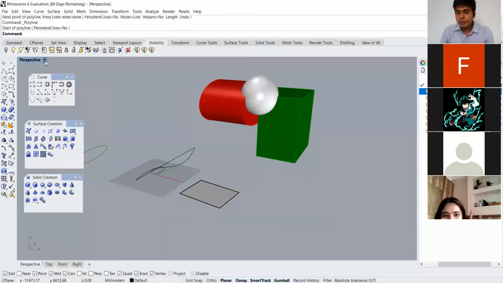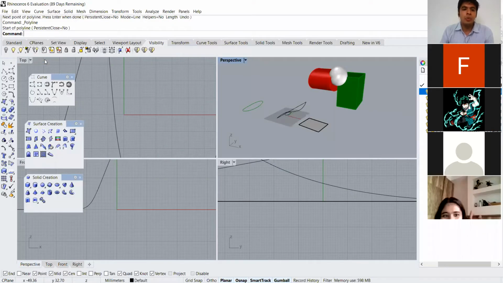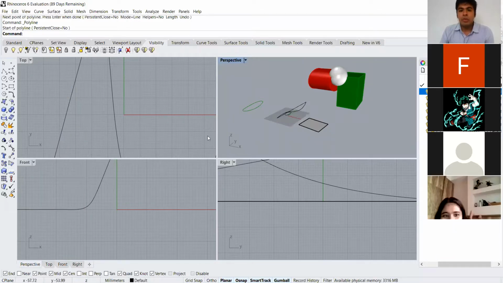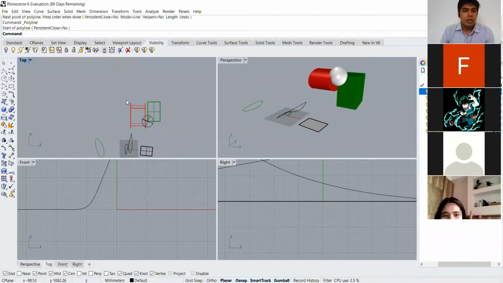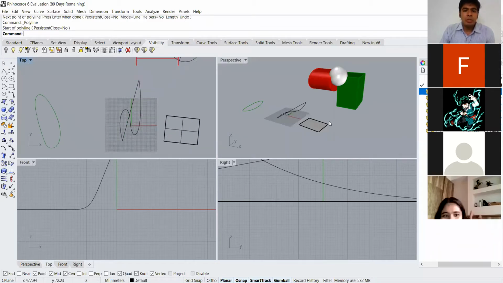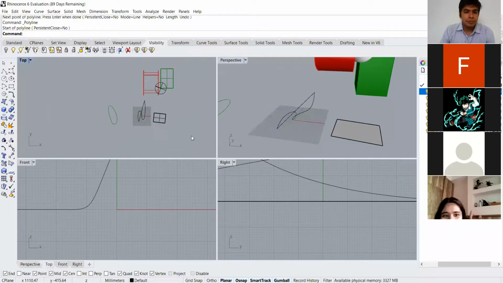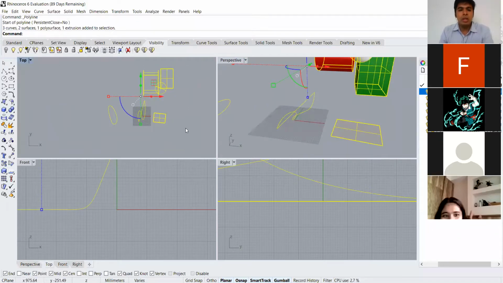And then the last thing I'll say is working with viewports. Why viewports are important is, first, I've brought some CAD drawings over here, or any reference drawings, say an image or JPEG or anything, and then I want to trace it. I'll trace it, but at the same time I want to model it. Then I use viewports. Right now it's the default four viewports.